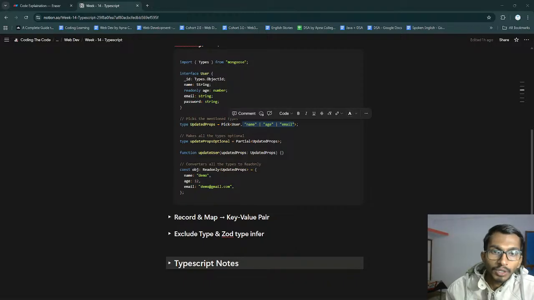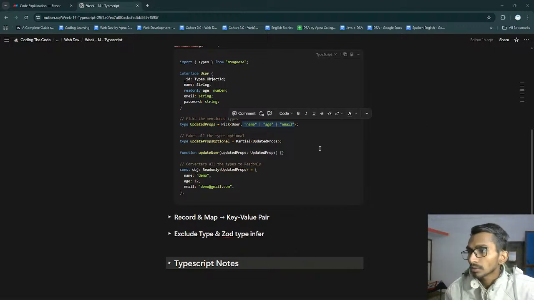Imagine you have a user model with several properties, but for a user profile display, you only need a subset of them, such as name and email. This is going to be the definition of Pick, so we had better keep this in mind.